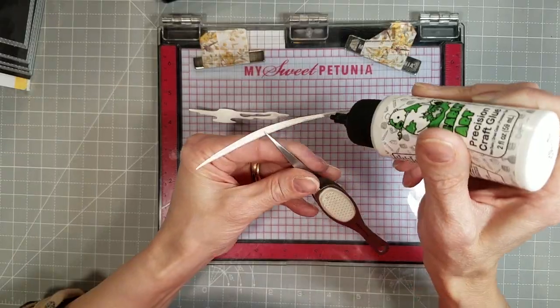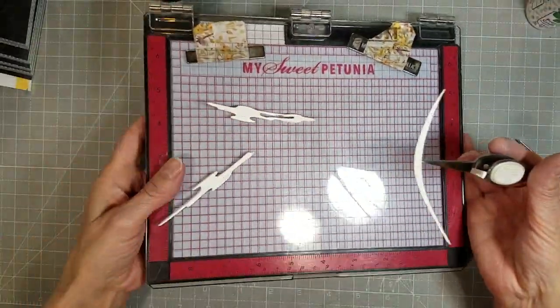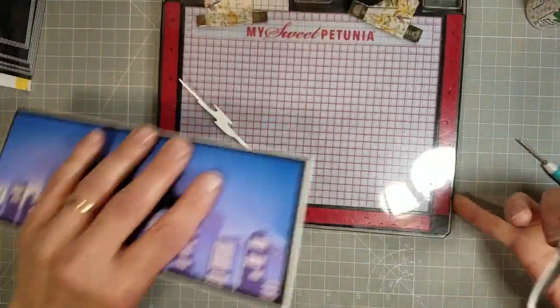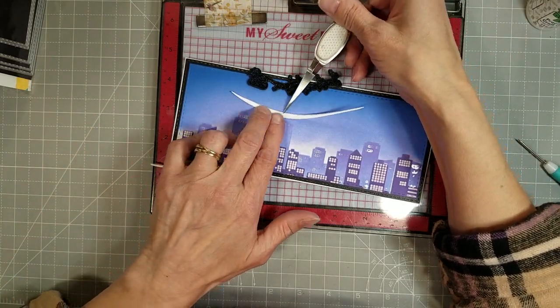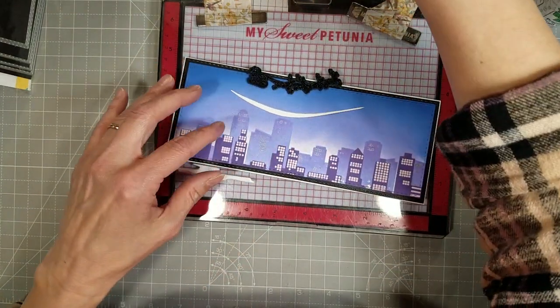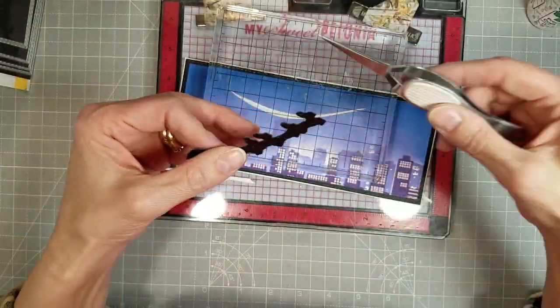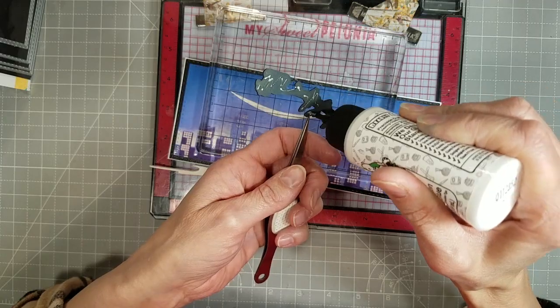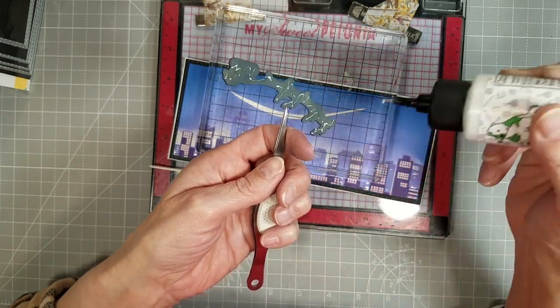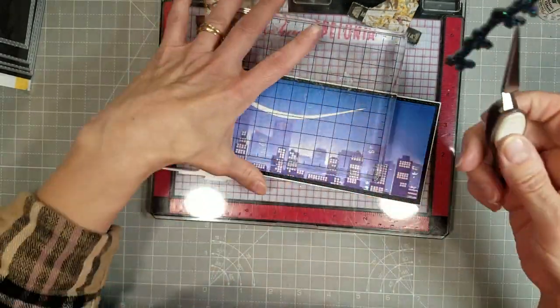And since all of these stamped and heat embossed vellum pieces have solid embossing, you can put the glue wherever you want. It's not going to show. I'm using the heavy block to help get those pieces adhered. Since it's vellum, it does take a little longer for it to dry.